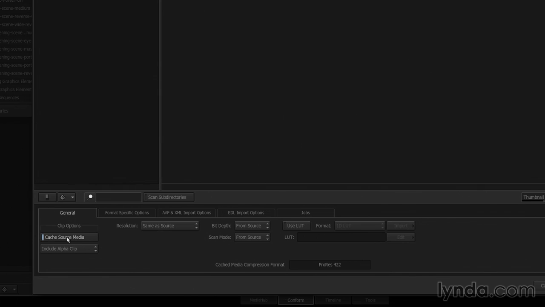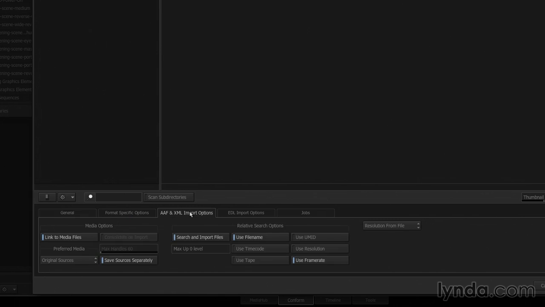You make that same decision here. And of course, all of the other decisions that we talked about related to importing media in the last lesson apply as well. I'm going to leave these settings just as we had them the last time and go back to this tab for XML import options.